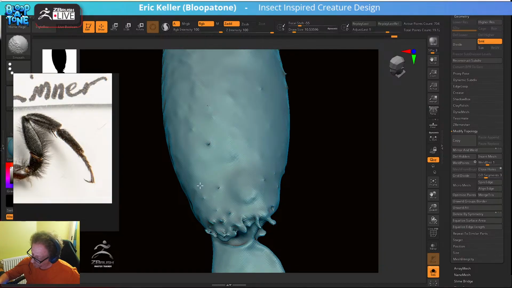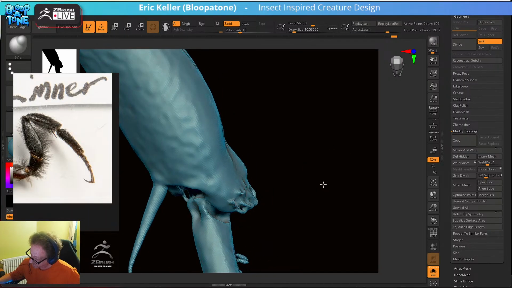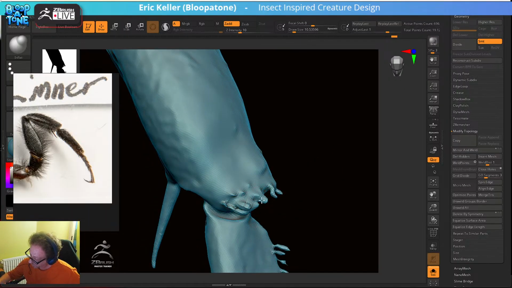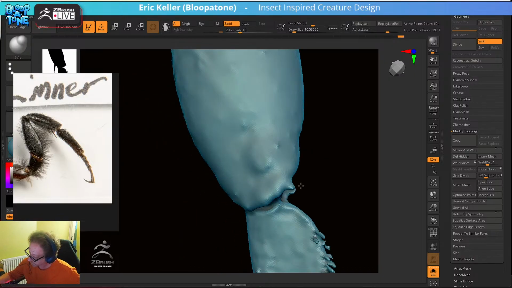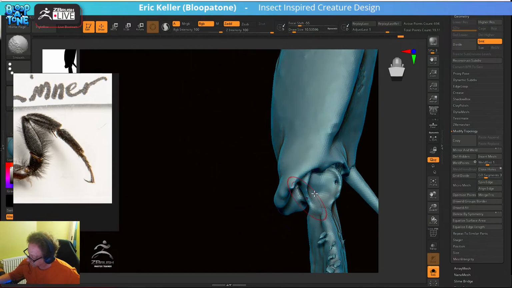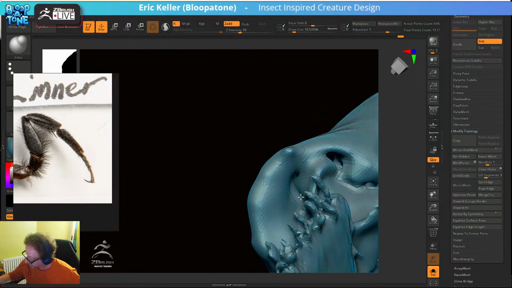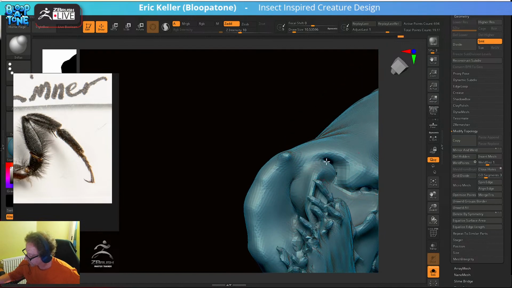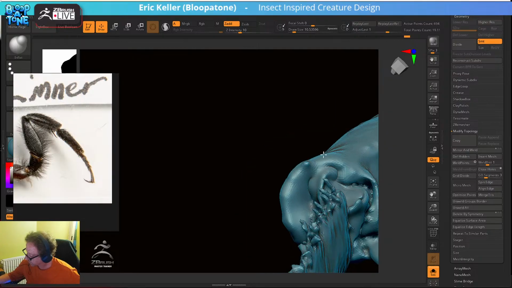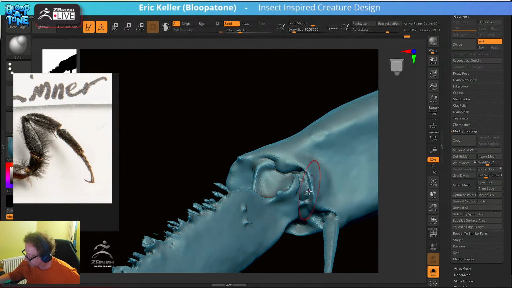As I'm doing this, I'm watching that point count go down every time I Zremesh, and I was down to 696. So what I'll do right here is maybe inflate this stuff. Fuse it all together, and it's going to get all lumpy. So everything looks like a big lump. So here's a part right here. I'm going to close off just on the inside. I'll have to rebuild that later when I'm doing the knees.